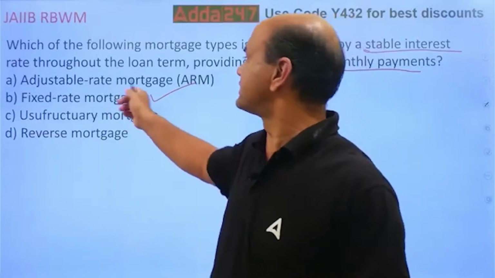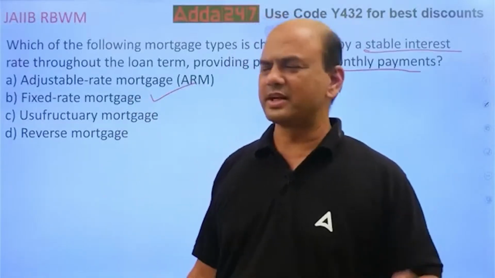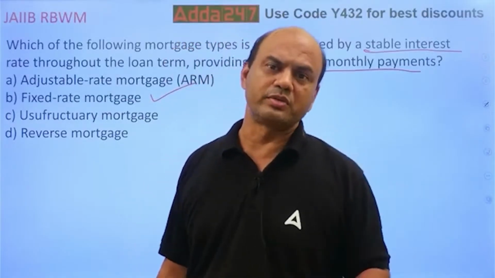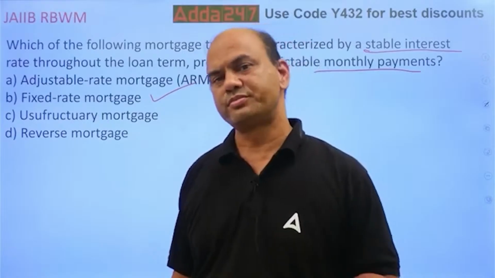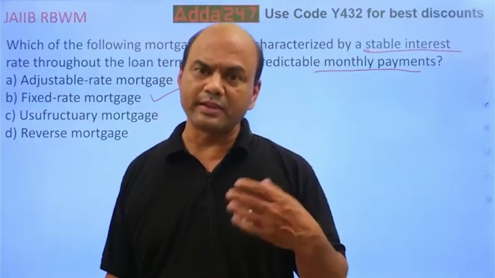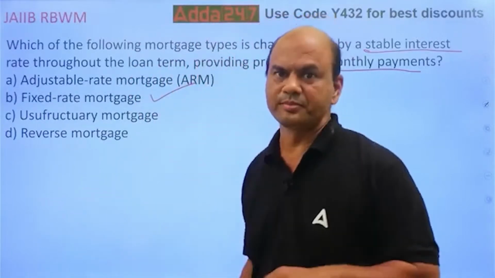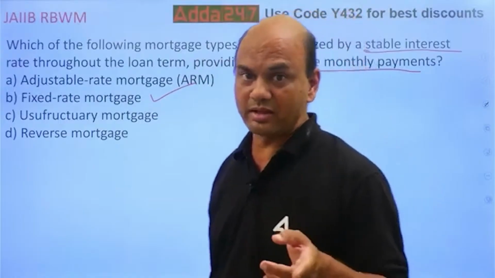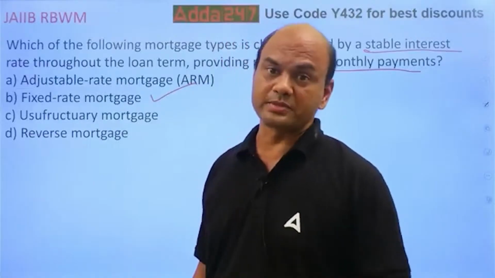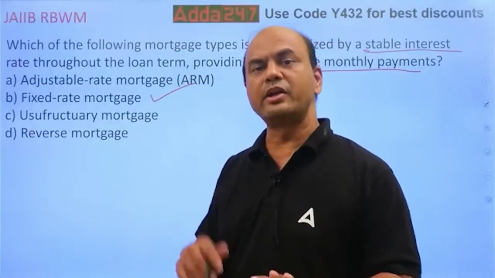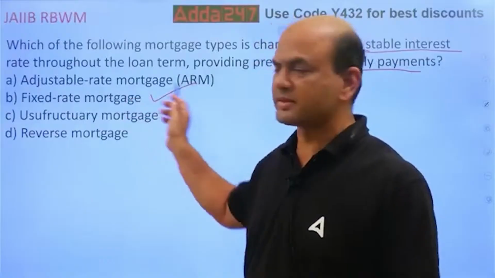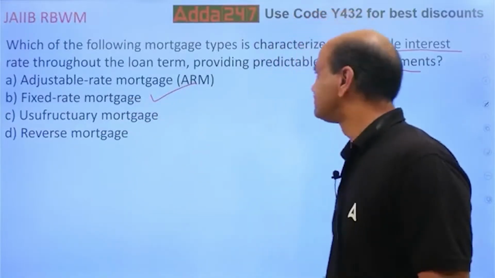Floating rate means adjustable rate. Adjustable or floating, one and the same thing. So in floating rate, if the repo rate goes down, my ROI will also go down. If my ROI goes down, many times the bank gives two options. One is you reduce the EMI and keep the period same. Or the second option is keep the EMI same and reduce the period. Both the options are available, so that's in floating. Fixed rate is simple, everything stays the same.